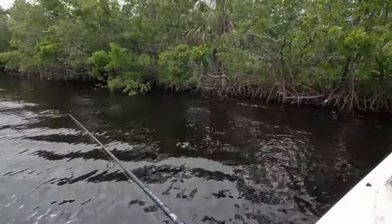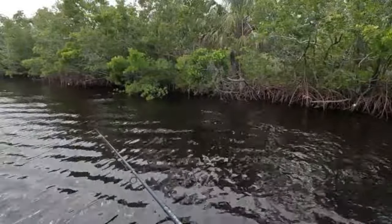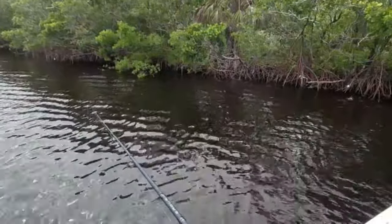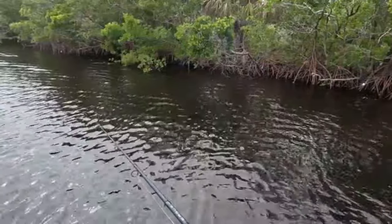Little sheep head. All right, guys, so that black drum was just free lining the shrimp down there. It was a shrimp tail. Just threw it off in there. Not using a weight. Just letting it naturally sink down. He came up and grabbed it. See if we can get some more.